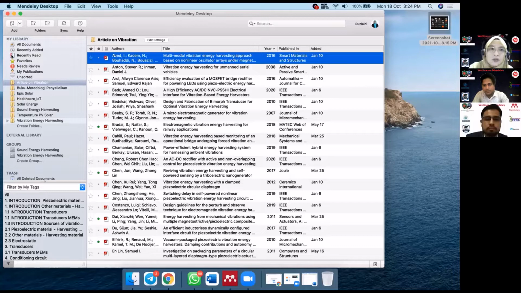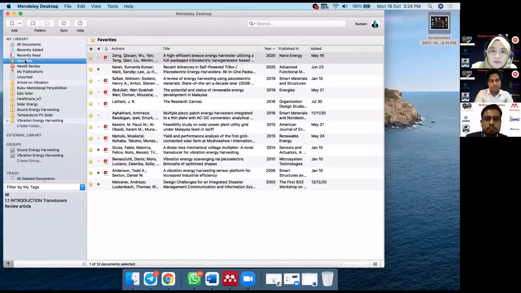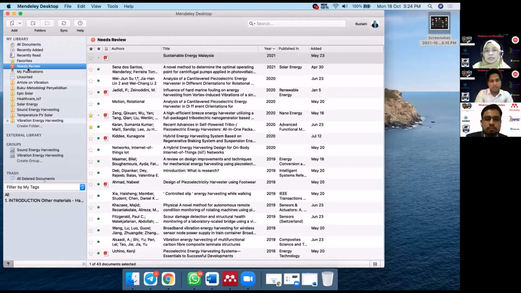And you have recently read, so it will show the documents which have been recently read. Okay, sometimes I look into this one as well. All right. And this is the favorite section. I said before, the favorite section, if you open it based on the folder, the favorite will show the favorites within the folder only. Okay, that's the difference.